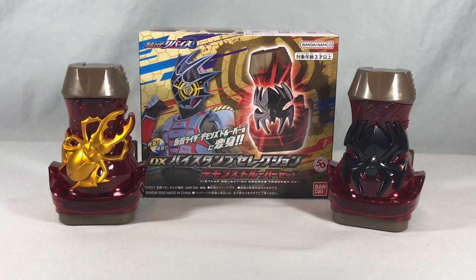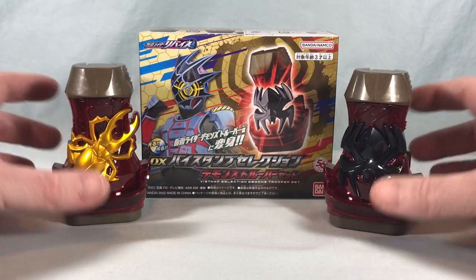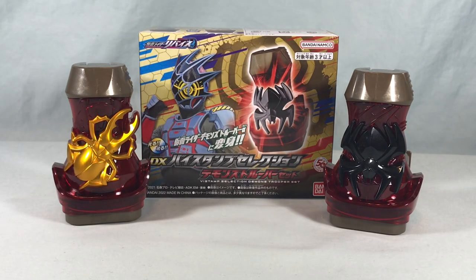I'd have to go back and watch the episodes. I don't really remember what they used on the show. Maybe they did use the multicolored circle and they just wanted to be faithful to that. I mean, I can understand that they probably didn't plan for these, you know, when the Demon's Driver was made, so they don't have a specific trooper sound in there to reference. But you do have Spider and Kuwagata from the previous versions of those Vistamps, so that one's just a little weird to me. But I do really like the Vistamps.